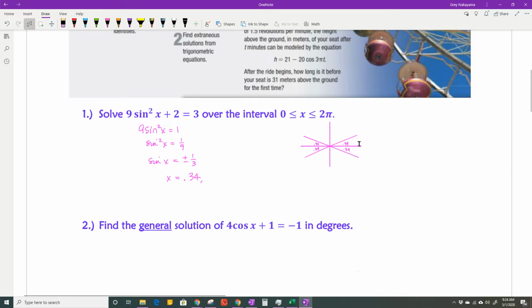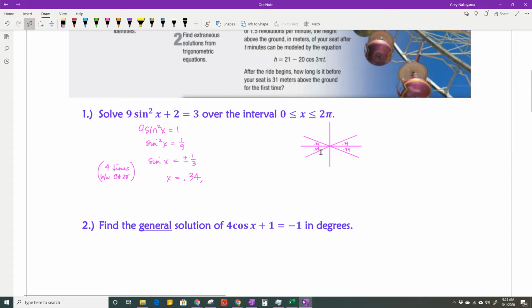So I'm going to remind you of a couple of things, as I showed you. If you have a plus or minus sine or cosine value, then you want to remember that you're going to have 4 answers between 0 and 2 pi, because in these two quadrants sine is positive, and in these two they're negative, as I just said. So if the calculator gives me 0.34, this is the concept of that reference angle coming in. Remember, you always have to name it from the 0 axis. So that first one, in the first quadrant, is 0.34.